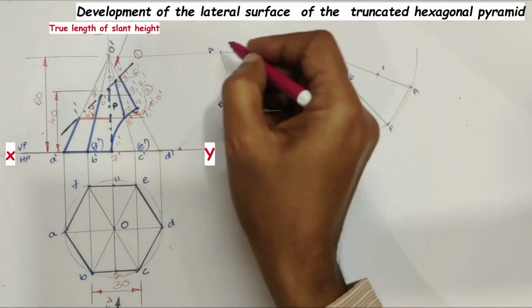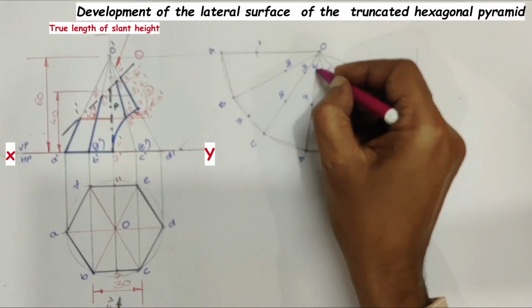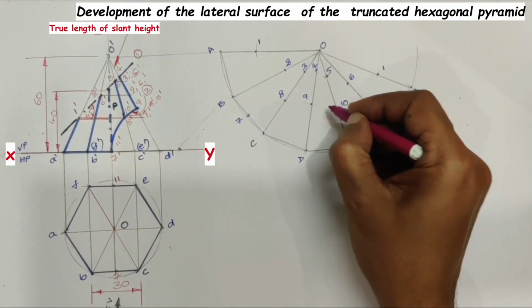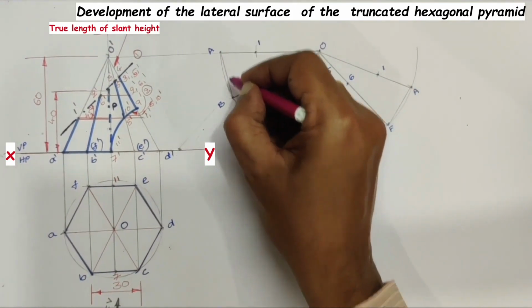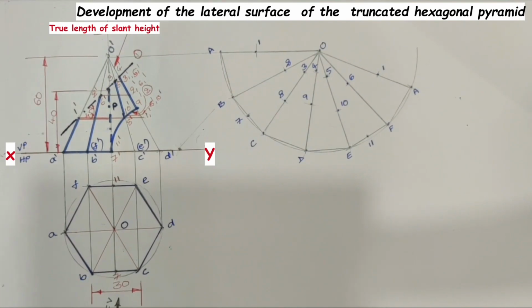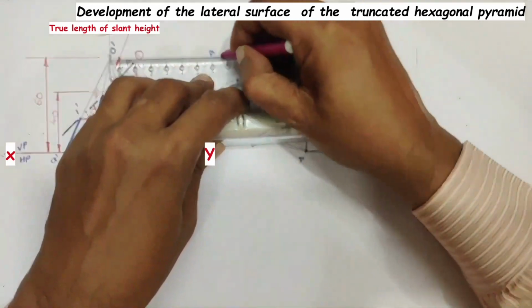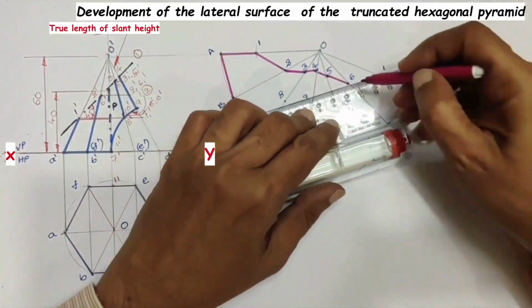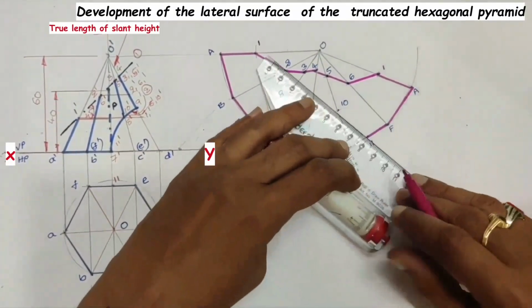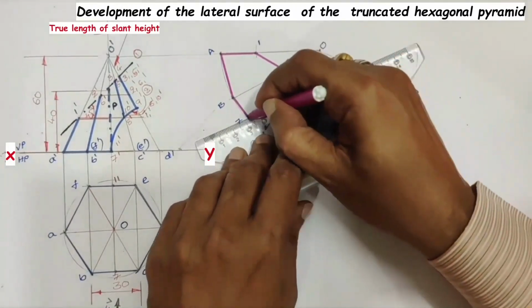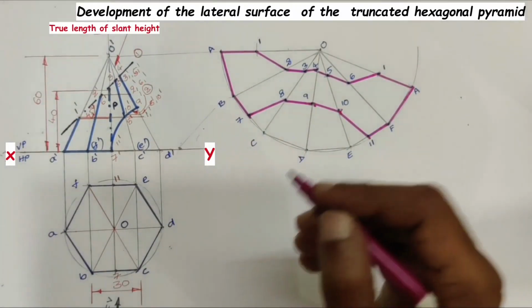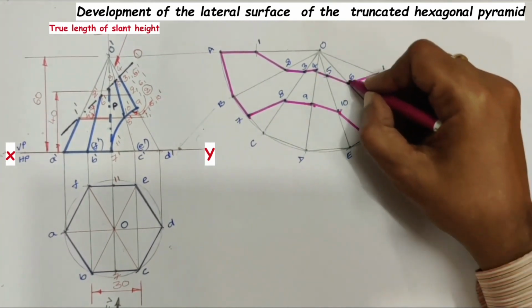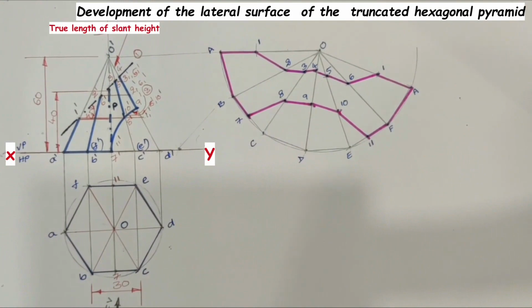Then join the points, say A to 1, 1 to 2, 2 to 3, 3 to 4, 4 to 5, 5 to 6, 6 to 1, 1 to A to F, F to 11, 11 to 10, 10 to 9, 9 to 8, 8 to 7, 7 to B, B to A with thick continuous lines, that is with H pencil. Then draw part of the face edges of the hexagonal pyramid, say B2, 8-3, 9-4, 10-5, F6 with continuous dark lines, that is with H pencil.